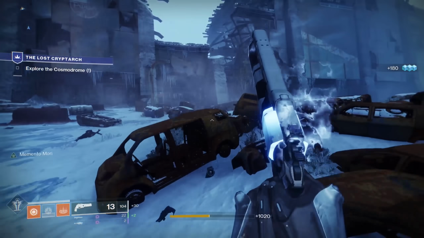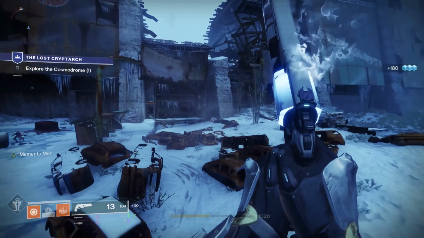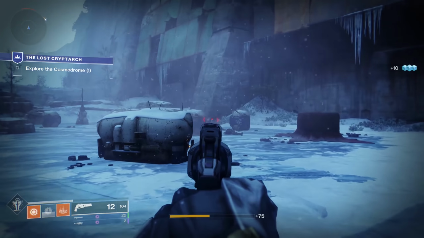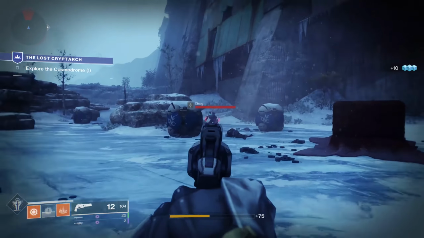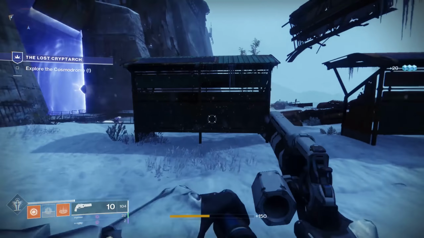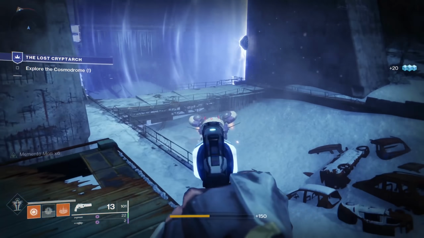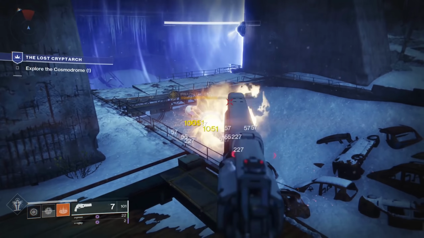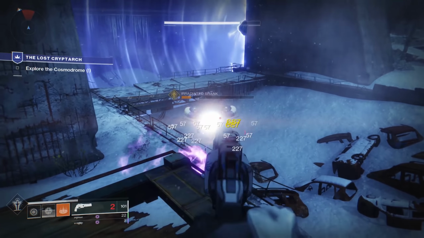Alright, so once these are all good to go, you're going to have one more ad down here. Maybe a couple. Seriously? Alright, so once they spawn, this shield will spawn, which you have to clear out this guy before you can actually make any more forward progress. Whatever you can do to take him out, you know, grenades work pretty well.